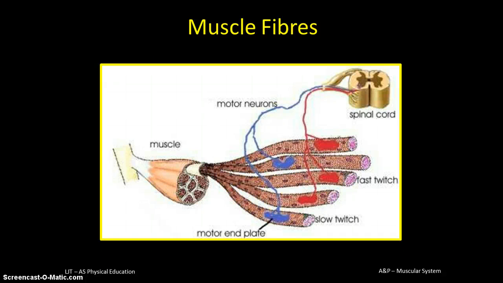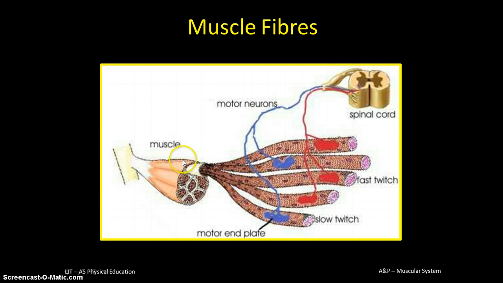So this anatomy and physiology video looks at muscle fibres, the different types of muscle fibres that you might find in any muscle, and most importantly how the different muscle fibres are structured and how this links to the function that they have, or the job that they do. But let's firstly look at this image actually, because it tells us quite a lot of information.